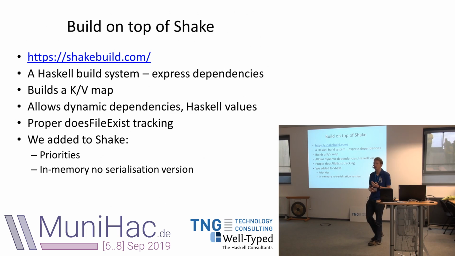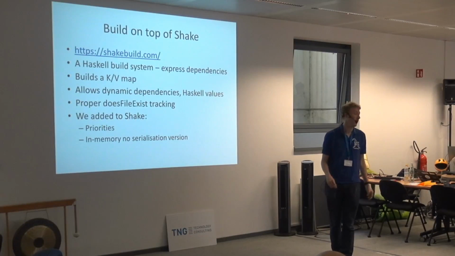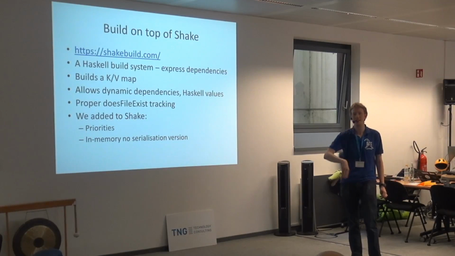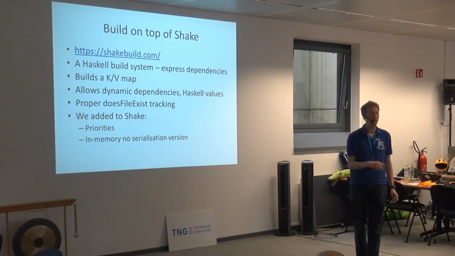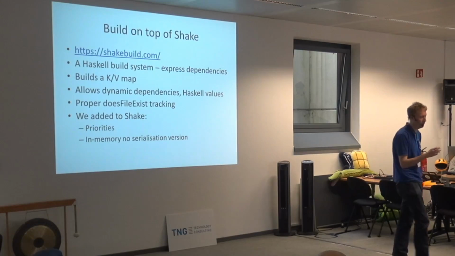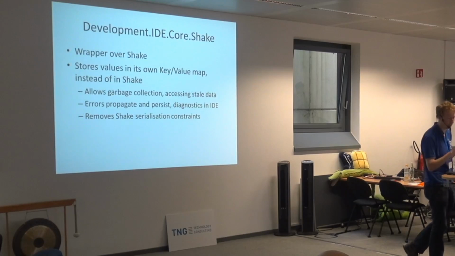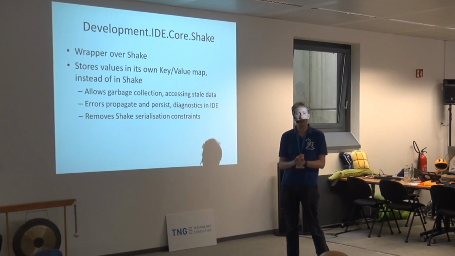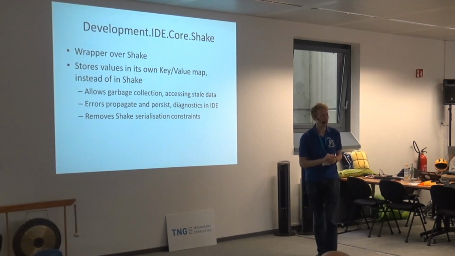Priorities, so we can say prioritize type checking over static analysis. And Shake, before we got to it, always serialized its data to disk on every run. When you're running every keystroke, that's a bit painful, so we fixed that in Shake. So that's what we did to Shake, but there were still quite a lot of things on my list of no's that weren't addressed by this point.